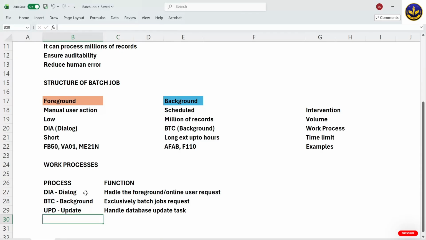Now next we are having this ENQ, which is nothing but an enqueue work process. It also plays a significant role, and the role is related to the fact that it manages lock objects.